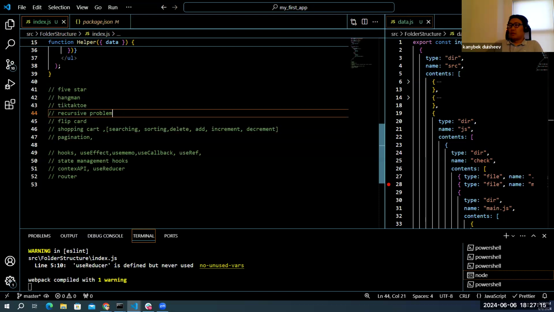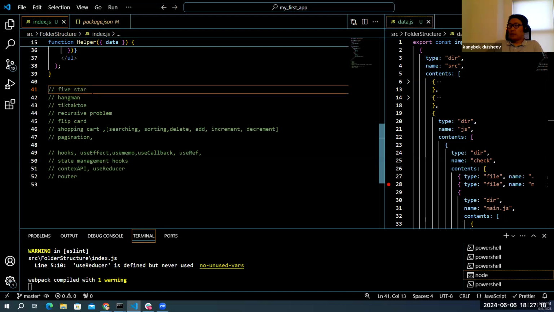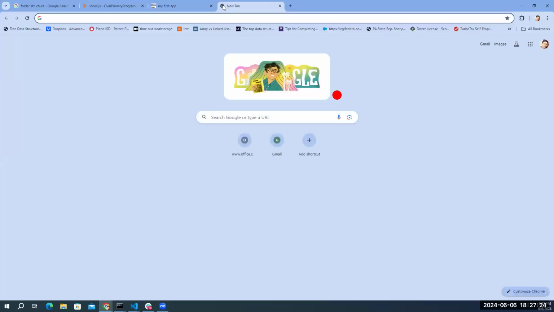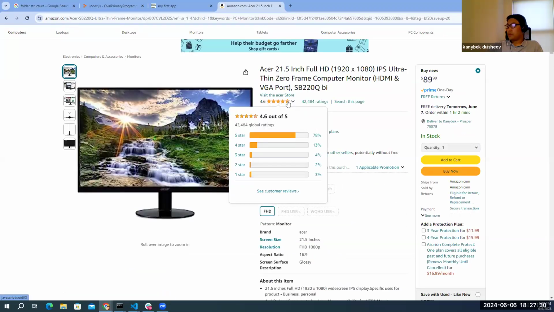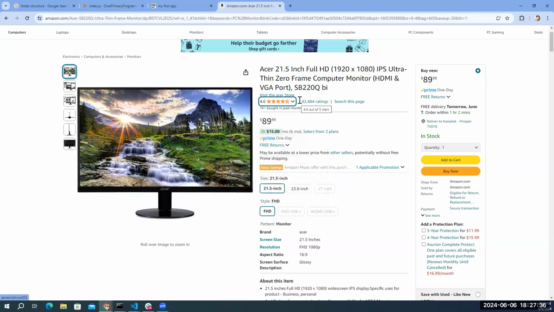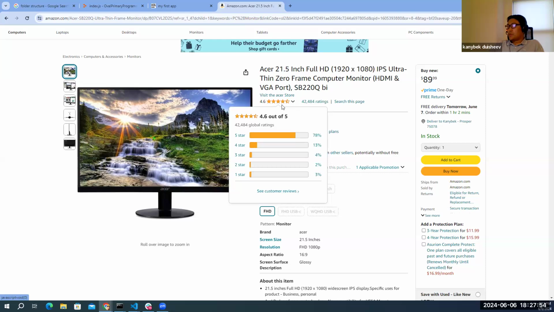Hangman, 5-star. And you worked with 5-star, right? With React, like the rating. Let's see. Not the pre-built ones, no? So for instance, how do you build this 5-star using React? Have you worked on it? No, but it looks not really hard. Yeah, it could be maybe a half-an-hour question. You build some blocks assuming that they are stars. And how do you maintain the position of the rate of your star?